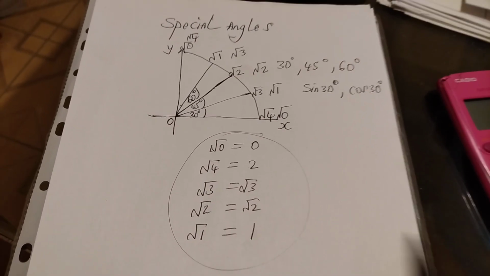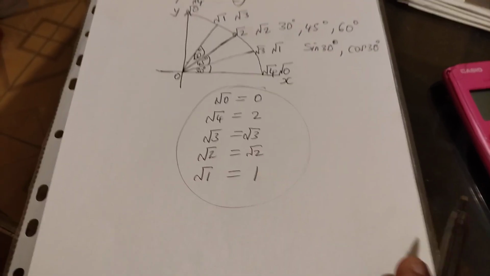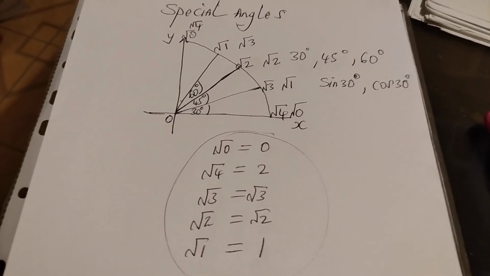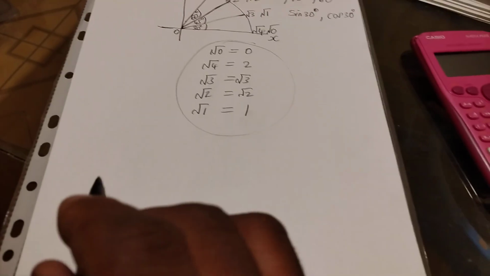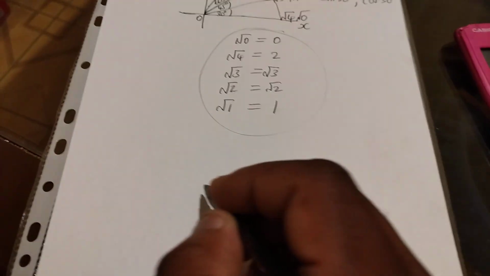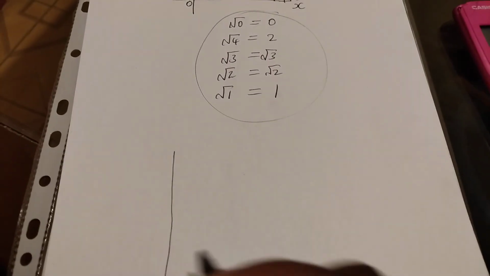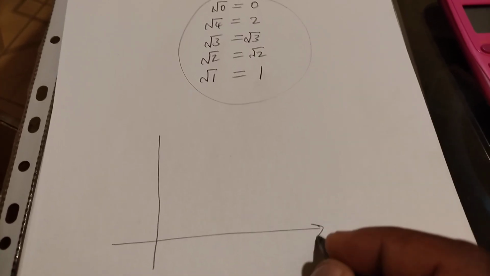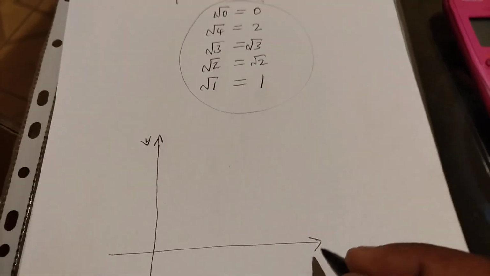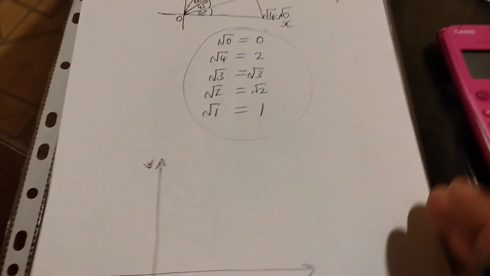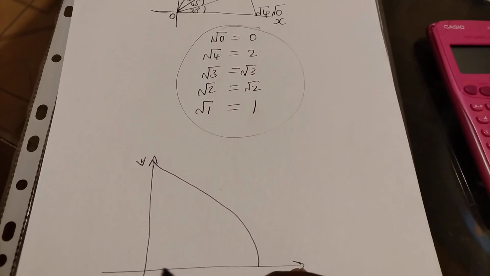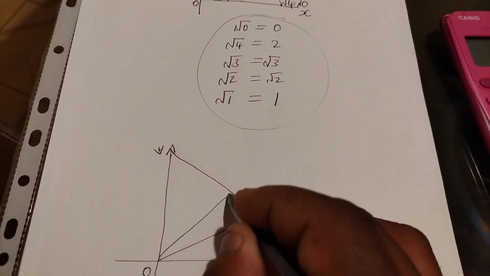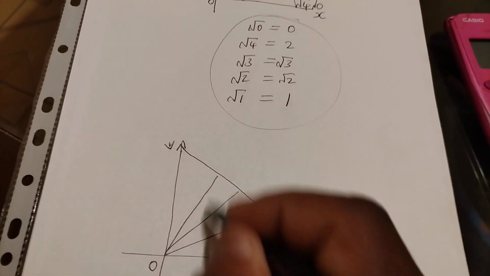Now what I'm going to do, I'm going to draw a complete triangle now with the correct numbers that we can use. So I'm going to redraw this diagram again to show you now the final one that we can apply when we start resolving the special angles. So let's put again our x there, and then this is our y, and this is our x, 0 again, right? Then I'm now going to resolve those solutions there. So there is our line again, there is the second line again, and there is the third line.